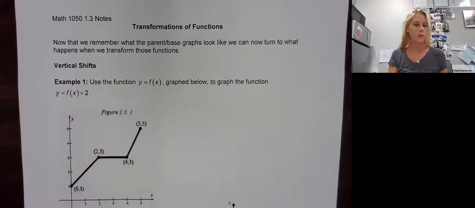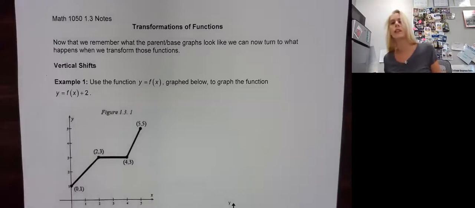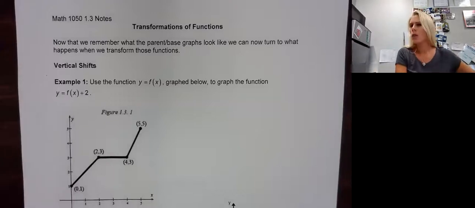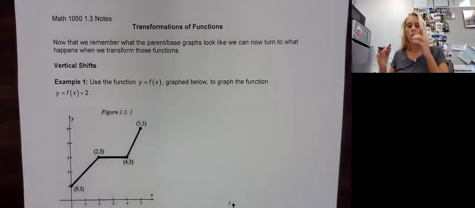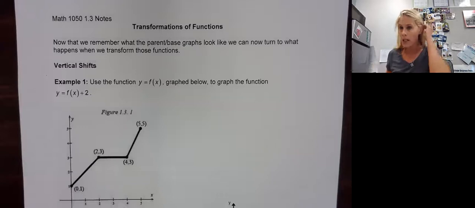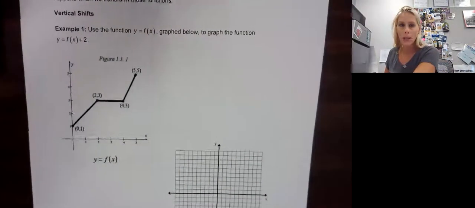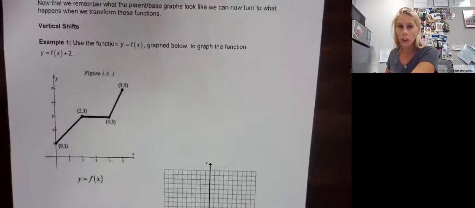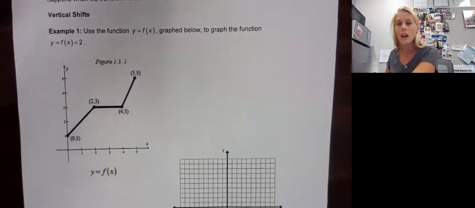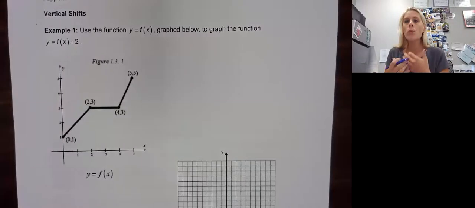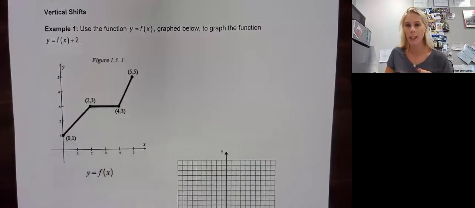Hey guys, so 1.3 notes, we are going to do transformations of functions. We're going to start with one transformation at a time and then put a bunch of combinations in, and I'll show you how to do that with the table. Now, the other thing we're going to focus on too is that not all of our functions will be our normal parent functions. That's any function, just like this one right here.